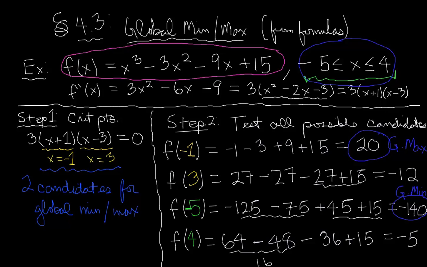And you see, it's very simple. You look inside the interval and search for the critical points, and second, you test all the possible candidates, which are the critical points inside the interval, and the endpoints. In this case, we have a global max inside and a global min on the endpoints. And remember, this depends on the interval itself, -5 to 4. If that interval changes, let's say we put -5 to 6, maybe one of these values would change. And that's all.